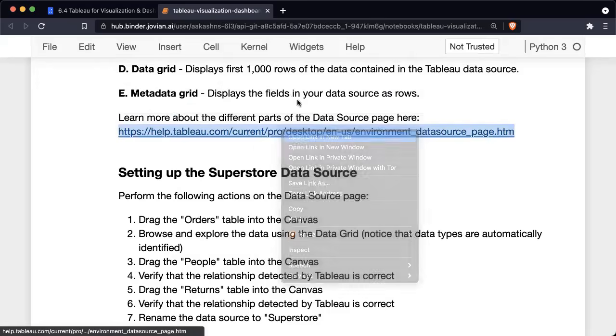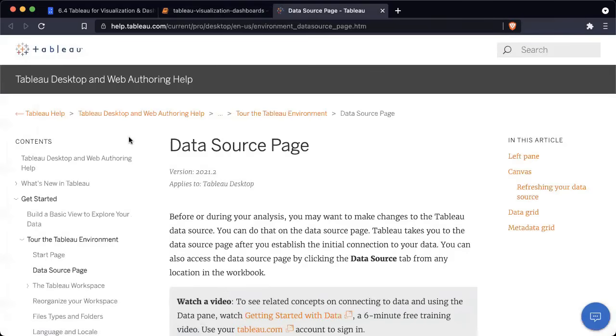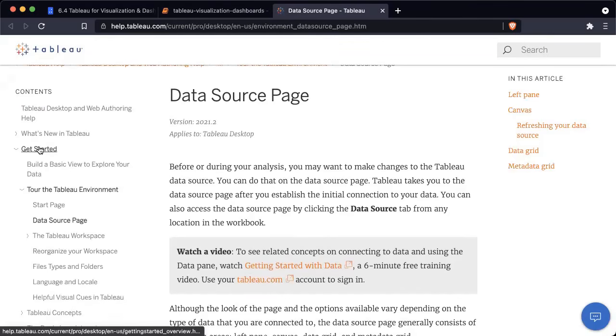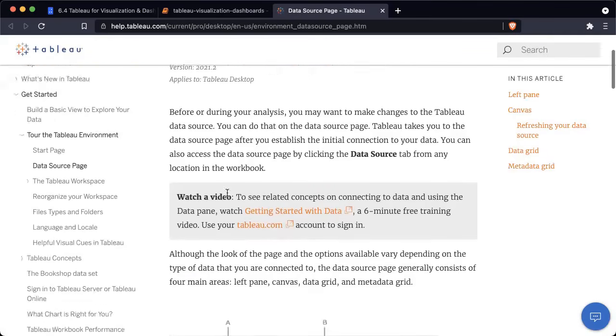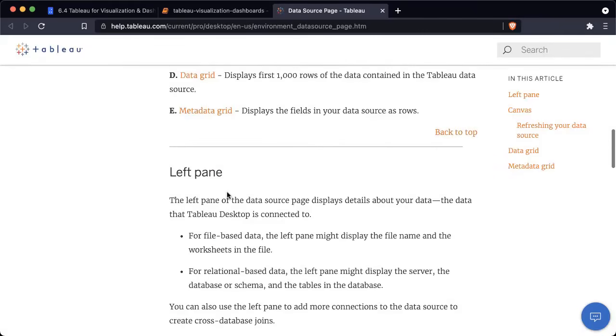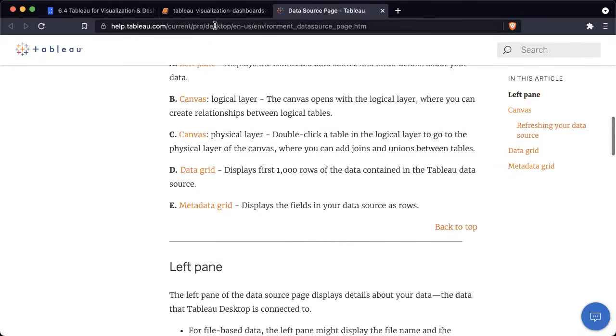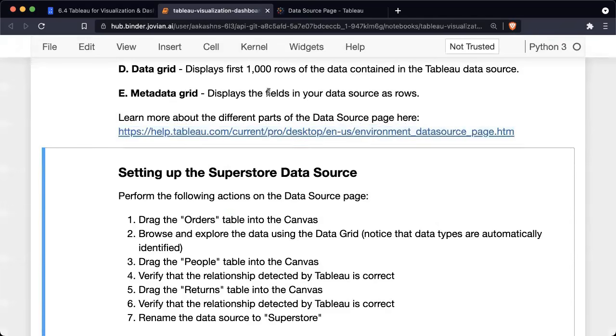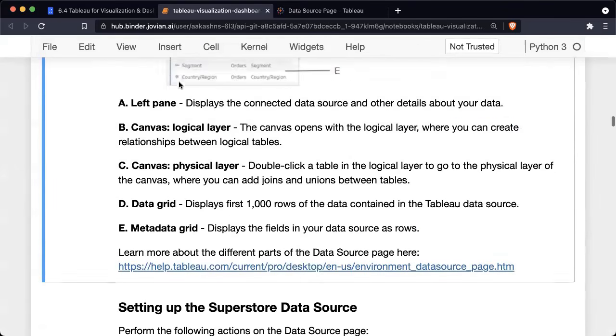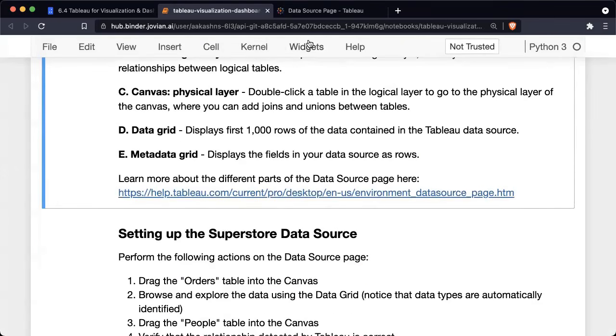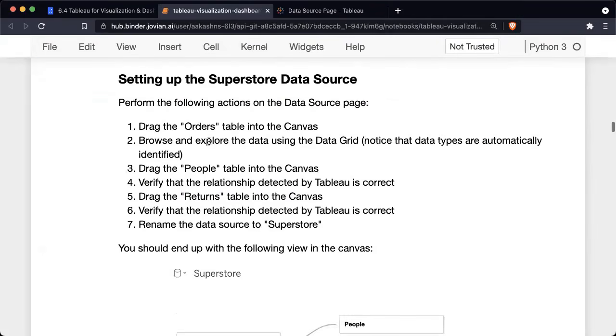So you should just spend some time becoming familiar with the interface. Typically, every tool will have this kind of a help website like help.tableau.com. And on help, I simply went to get started. And on get started, I simply went step by step and came to data source. And this is where I picked up some of this information from. So there's more information here for you to see. It's not that you have to learn or memorize all of this information about every piece of software you learn, but just know the basics, just know the high level, and know where to get more information.